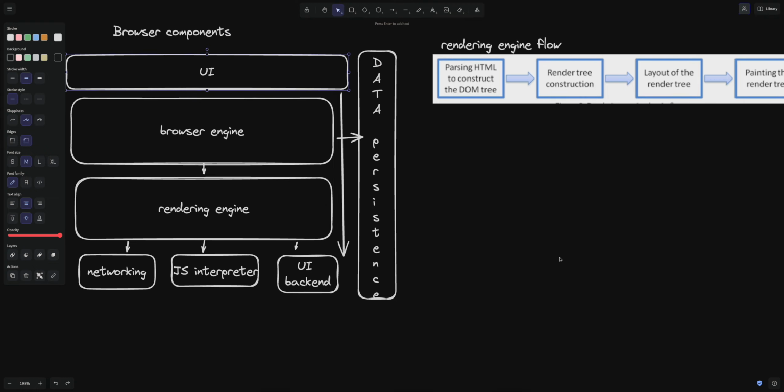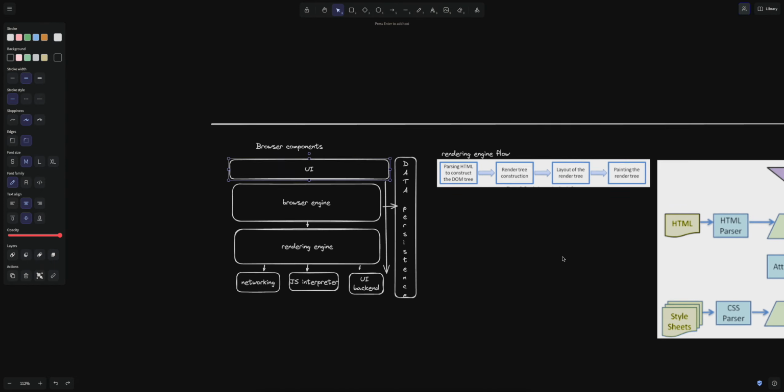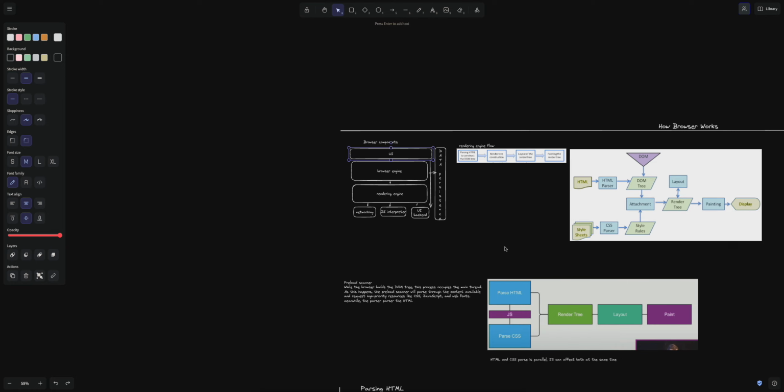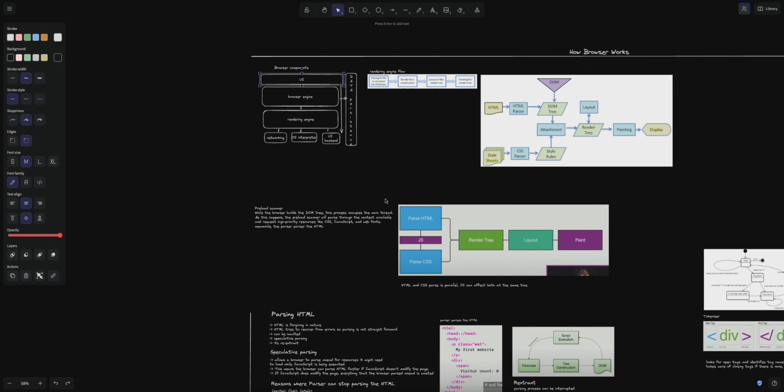So let's start with how the process of displaying content in the browser goes, and what the major things are that the browser is doing in the background.